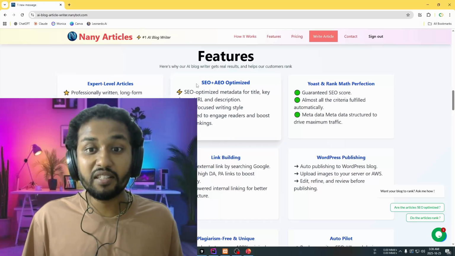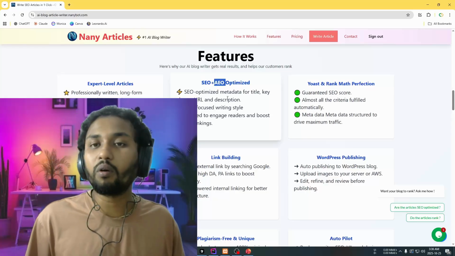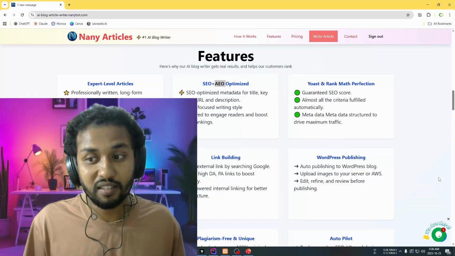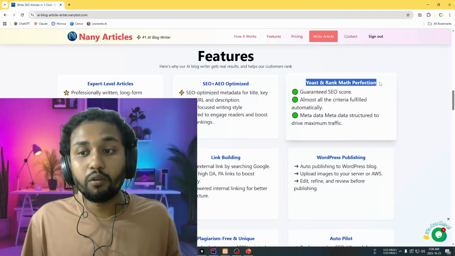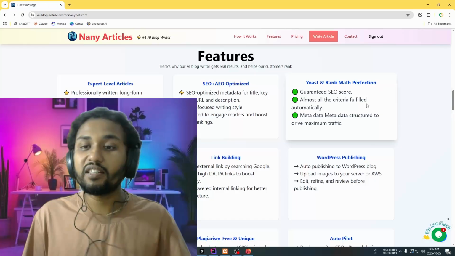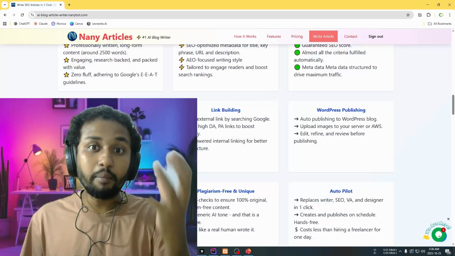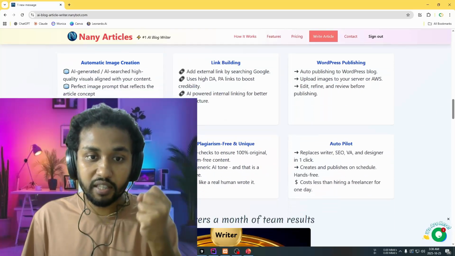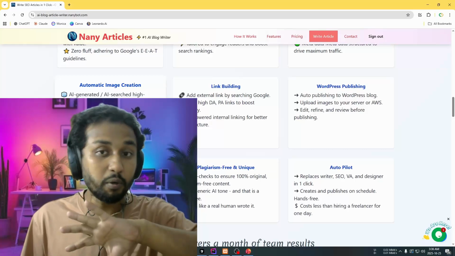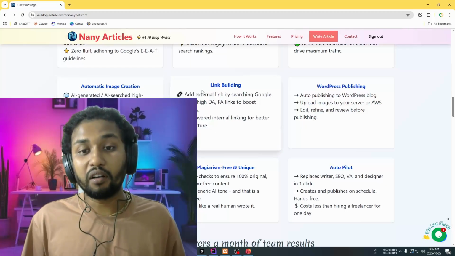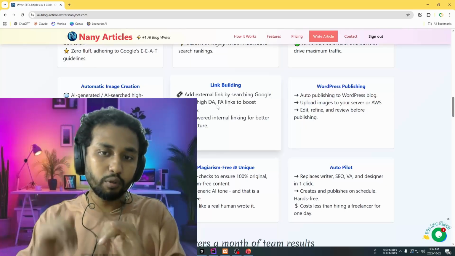Yes, it is SEO optimized, as well as optimized for AEO, or what you call GEO, whatever it is. It is optimized for AI snippets. And if you use Yoast or Rank Math, you will see a high SEO score there. It creates and collects images related to your articles, curates them. It also embeds the alt text for the images, so it performs image SEO. It creates high DA/PA links and embeds them in your articles.